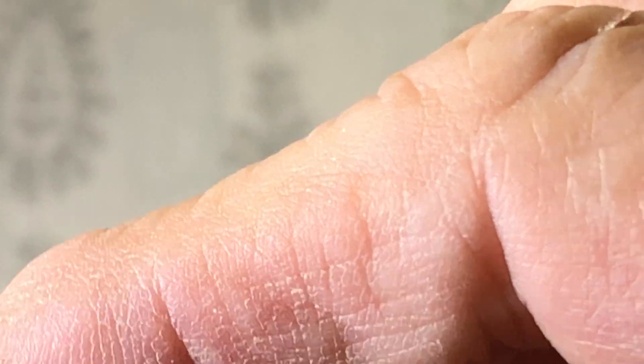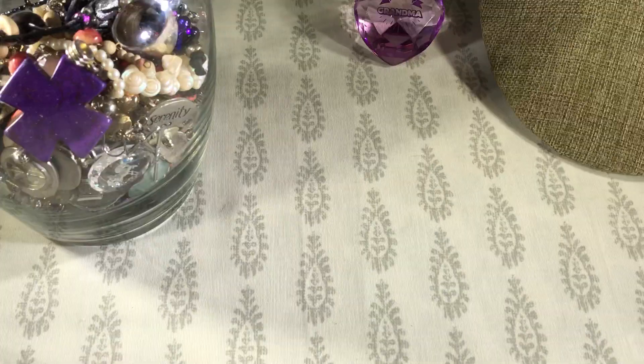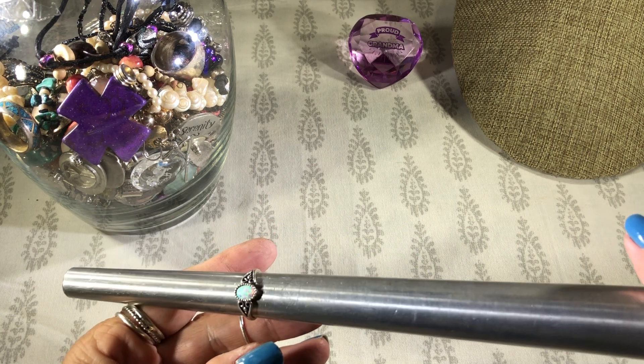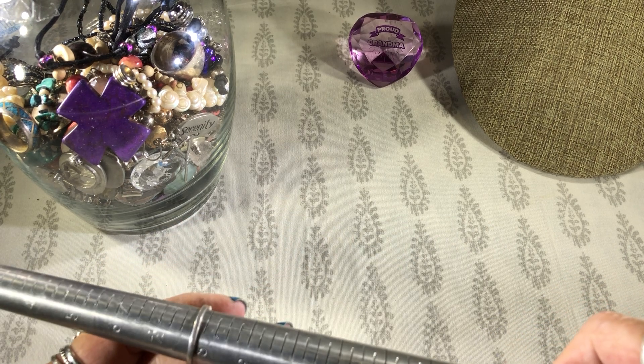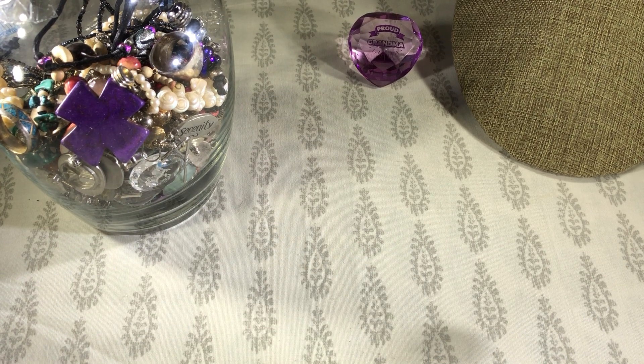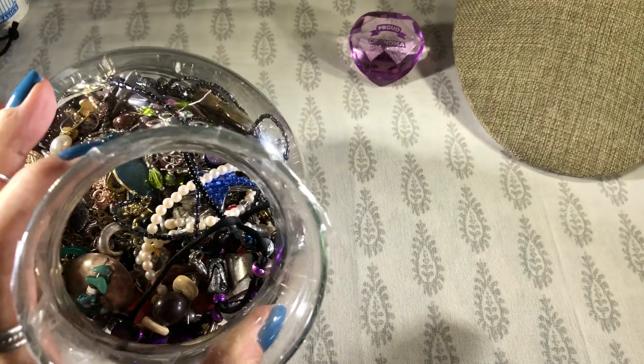I guess this is a Celtic knot. This is about a five, and this one is about a six and a half. It's almost an eight — seven and three quarters. Five and three quarters for this one, and I guess this one is almost an eight, seven and three quarters. That means it should fit on this finger. Usually I can tell by that, but I messed up. Such is life.